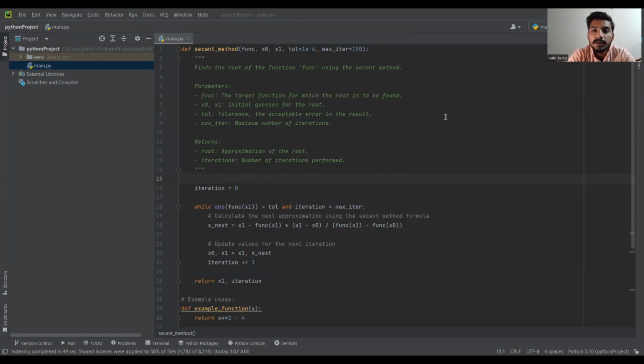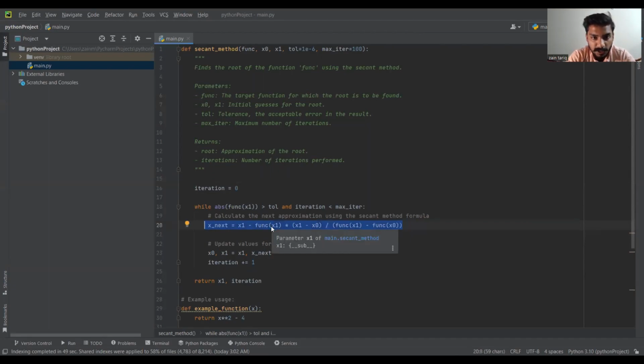So today we will be discussing how to implement the secant method in Python. So let's begin with the code. Today we will explore the secant method, an iterative algorithm used for finding the roots of a real valued function without the need of derivatives, unlike Newton's method. The secant method and Newton's method are almost exactly the same, except that we have a change in formula right over here.